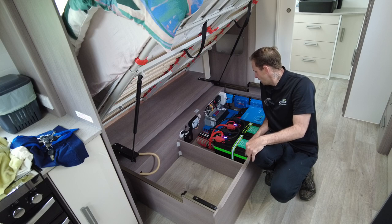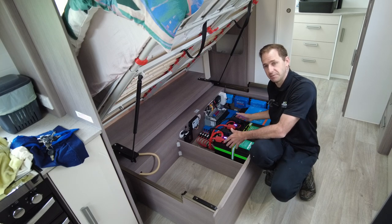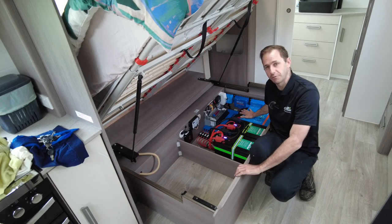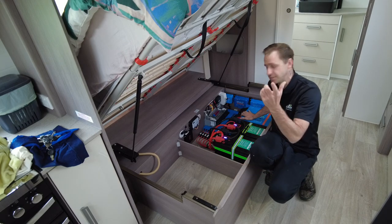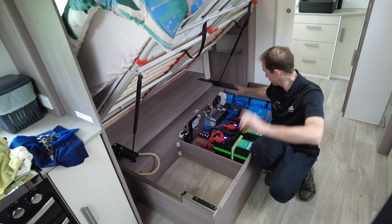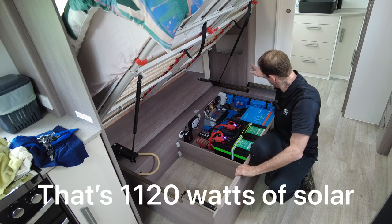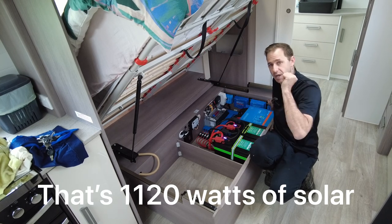So that's the system, guys. 1120 watts of solar, 660 amp hours of lithium here. That's over 8 kilowatt hours of storage. Victron Multi 12/3000/120 inverter charger running all of the factory Jayco CMS outlets. We've got a 130 here for the roof solar for the two 160s. We've got a 150 here for the four 200s on the roof. We've got the Orion Smart DC to DC charger for vehicle charging.